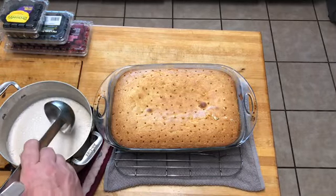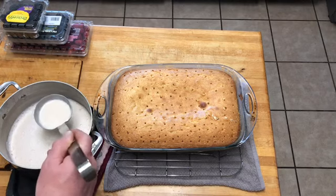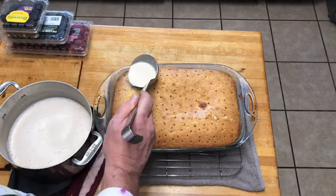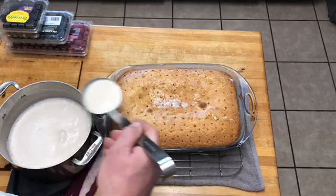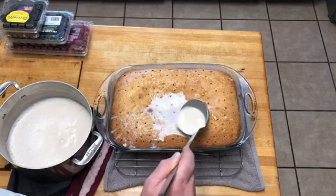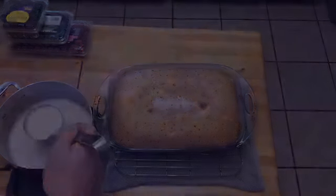Now that we've made the cake holy, we're going to start ladling the milk sauce all over it until it has absorbed every bit of it. Now we're going to refrigerate it for 2 hours.